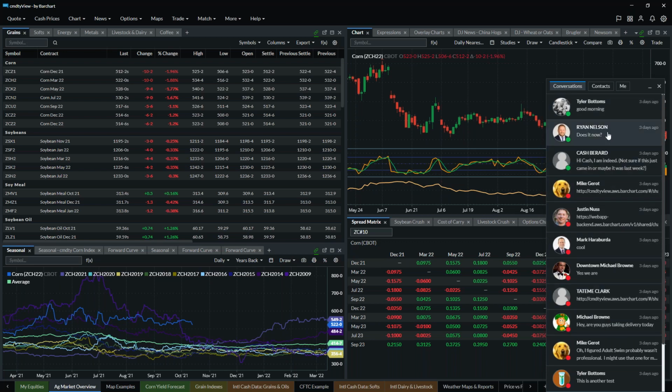It's also available to communicate with users of our Marketplace Producer app. So if you're, let's say, a merchandiser and you're using Commodity View to manage your risk and watch the markets and settle contracts and such, at that same time, in the same platform, you can communicate with any of your producers that are on your Marketplace app right through the product.